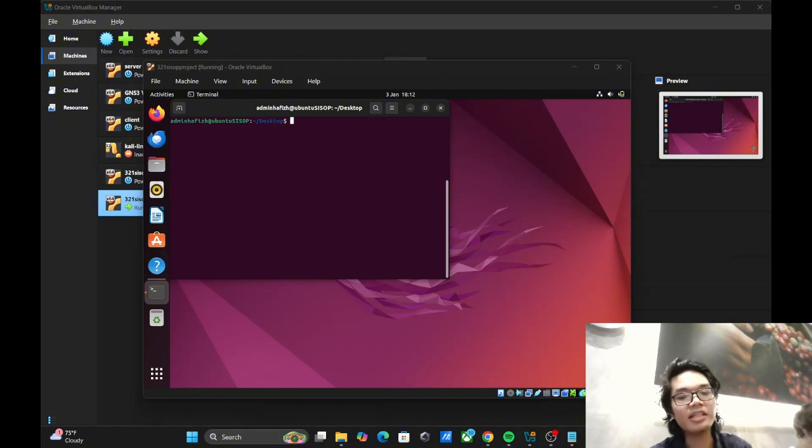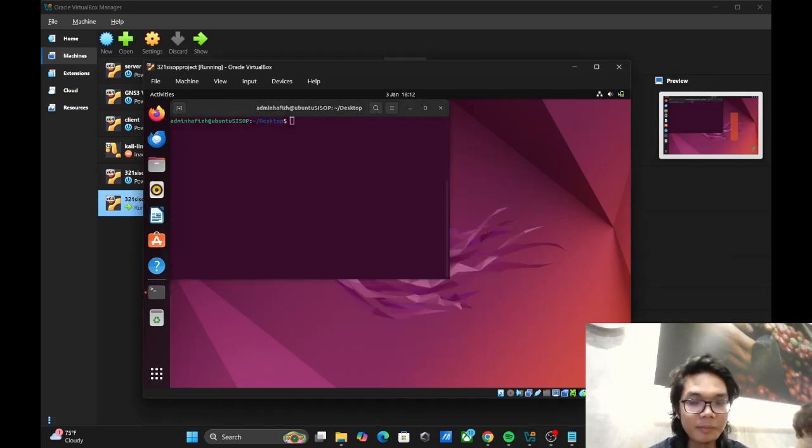Now that the installation is complete, you can see that the Ubuntu desktop is running normally, and our environment is ready for security configuration. Now we can access our terminal. This is where we perform our administrative tasks. In Linux, the command line is the most powerful tool for managing security policies and user permissions.